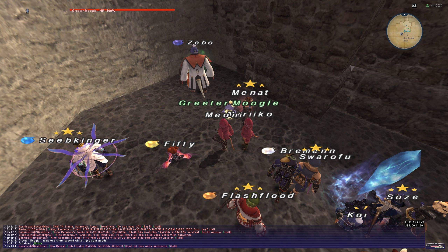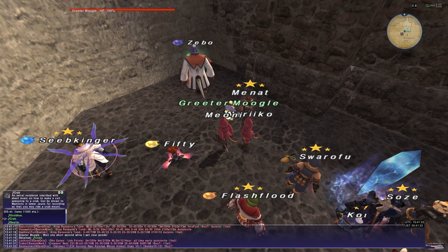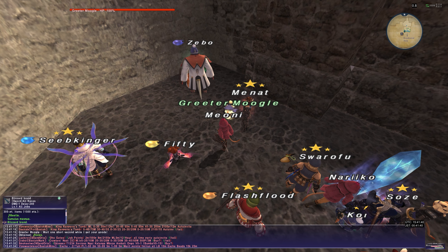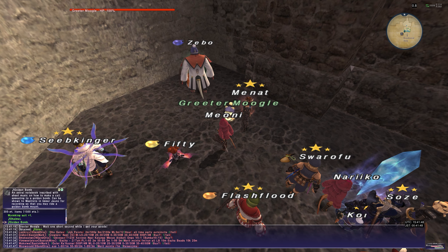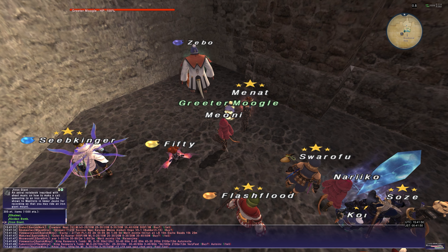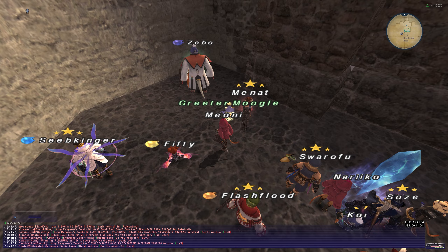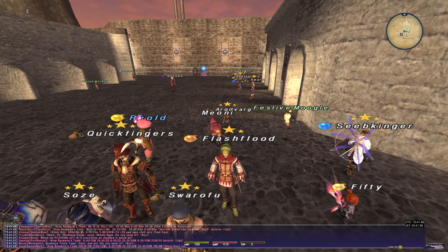There are lots of other mounts that you can get. Those are usually at the 300-point range. There's Goobue, there's a Crab, Beetle. There's also some glamour stuff like the Cumulus Mask, Blizzard brand, a level 1 all-jobs sword — all sorts of other bits and pieces. We've also got the Dalmor mount, the Golden Bomb, Iron Giant, which I think is a must-have personally. I'll link the login rewards page so you can go and have a look.